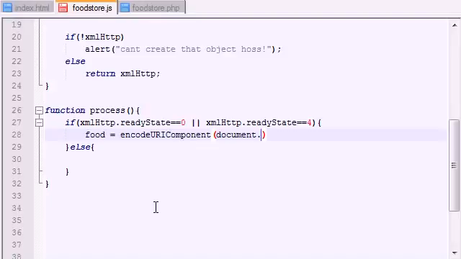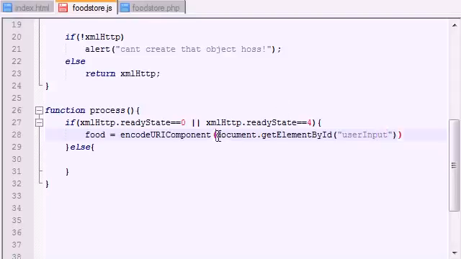document. If you don't know what all these attributes are, the document is basically your web page, and I talk about this in detail in my JavaScript tutorials, but with your web page you can call functions like getElementById, and then you type a parameter in here, userInput.